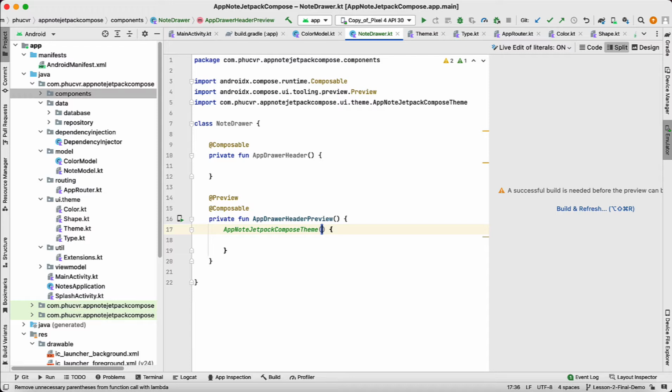The root composable is the app note Jetpack Compose theme in your case. This is a predefined composable function in the theme.kt file. As you use that for the root component, it passes down all its defined colors to the rest of the components, effectively styling them all in the same way. However, that theme doesn't specify the on-surface color yet, so the default value is color black. For now, that's all you need to know about themes. You'll learn more in another lesson.